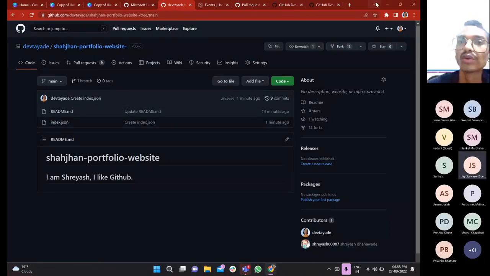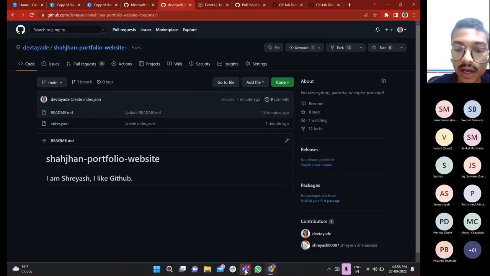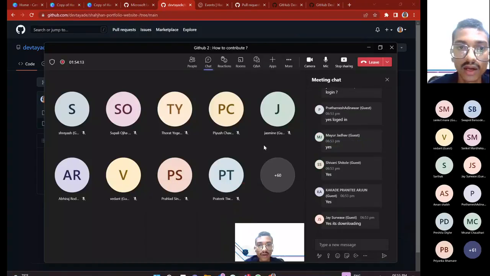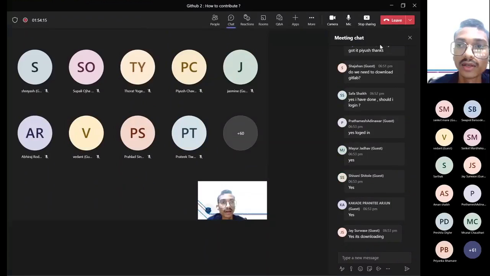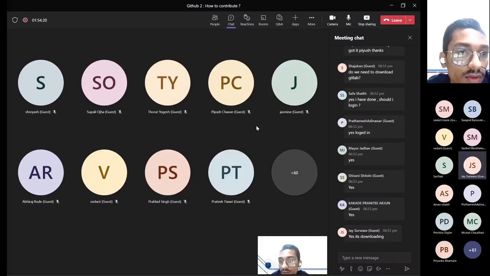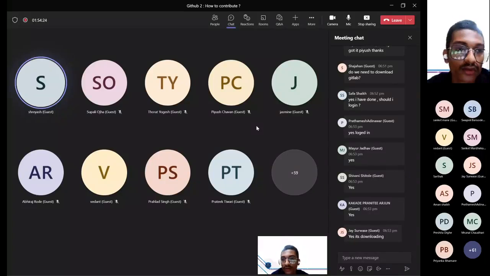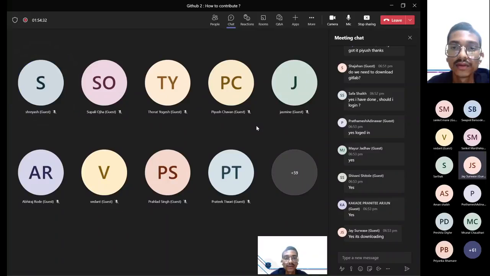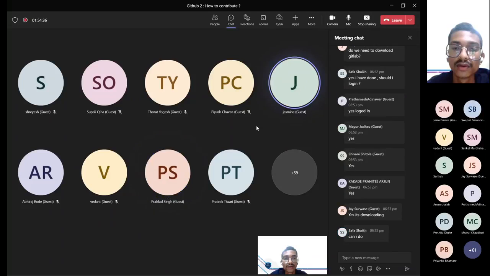Okay. So once again, I'll call a volunteer, and it's good if Shreyas volunteers once again for us. Well, I would love to, but I actually don't have GitHub Desktop. I need to download it. Okay. Wait a second. Has anyone downloaded GitHub Desktop? Yeah, Jasmine. Yes, Devendra. Have you downloaded GitHub Desktop?